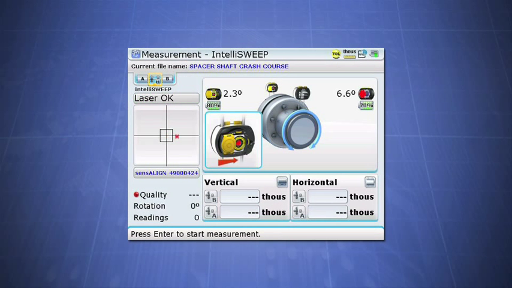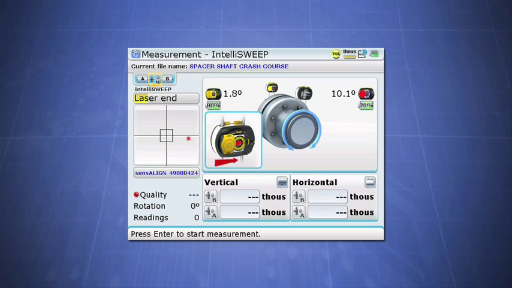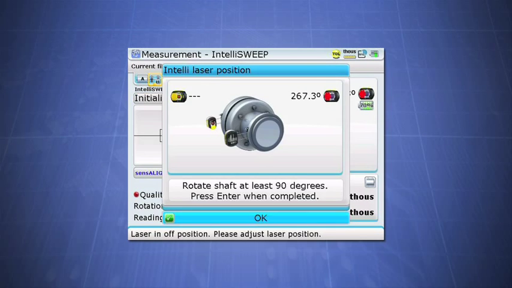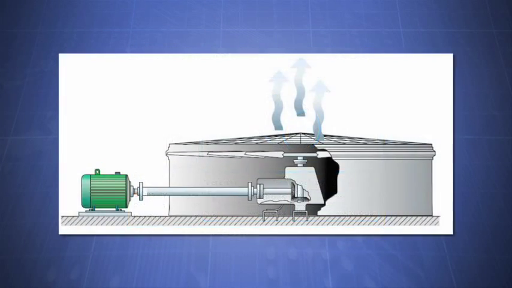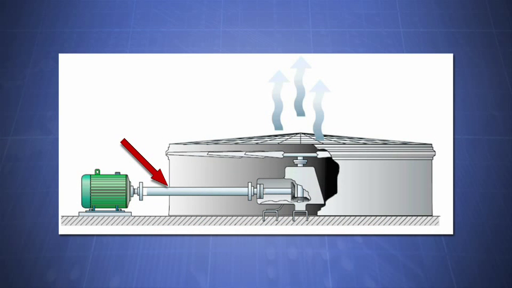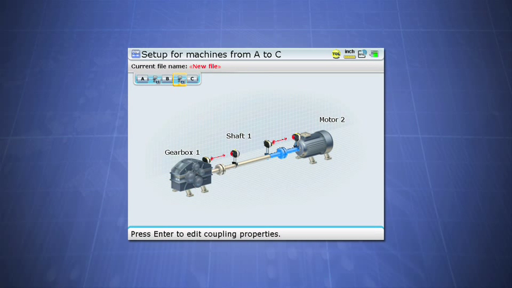All Ludeca laser systems include the InfiniRange feature that lets you move the laser back into the detector regardless of how badly the machine was initially aligned. If you have an obstruction to line of sight along the spacer shaft, like a fan shroud, the Machine Train mode allows you to perform the spacer shaft alignment by measuring both couplings.